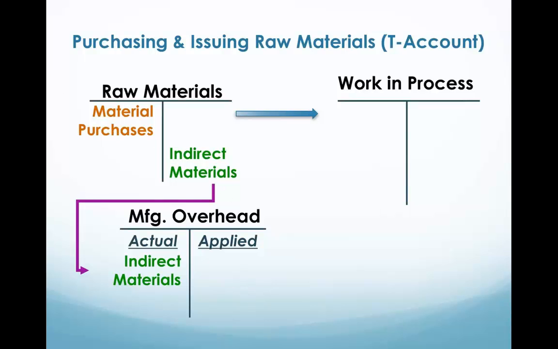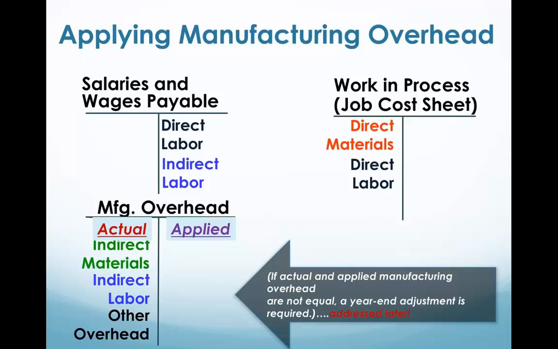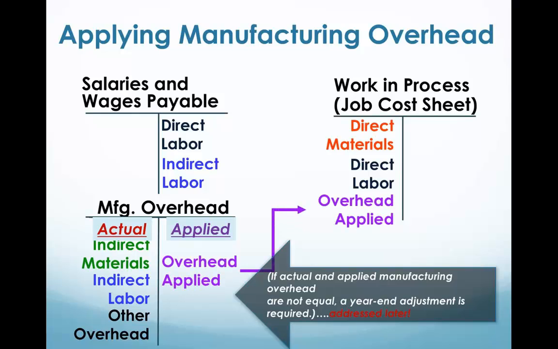Okay, so next slide. So here you can see that the direct materials will go directly into the work in process, whereas those indirect materials, screws, glue, what have you, go into the manufacturing overhead. Okay, this is all going to make sense to you. Same thing with wages. So the direct wages, like the factory workers and that type of thing, that direct labor will go into that same work in process account, whereas the indirect labor will go in, do you see that, under the manufacturing overhead right here?